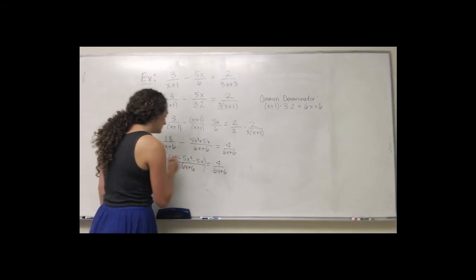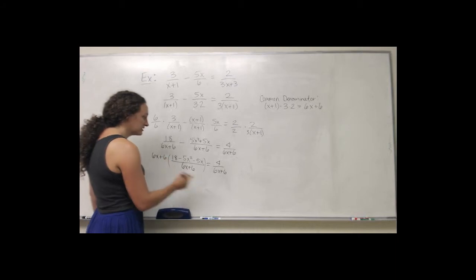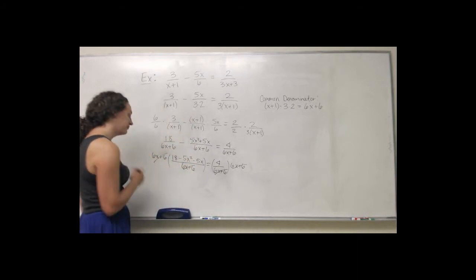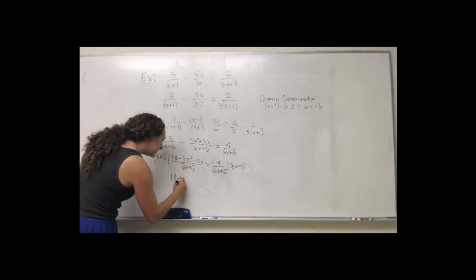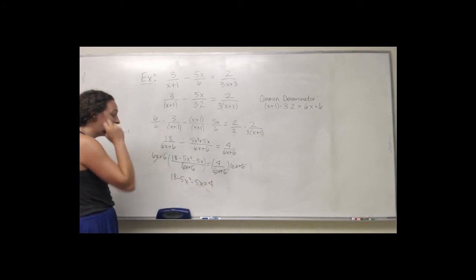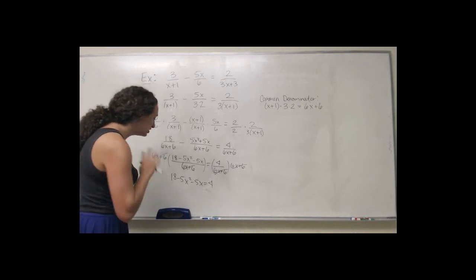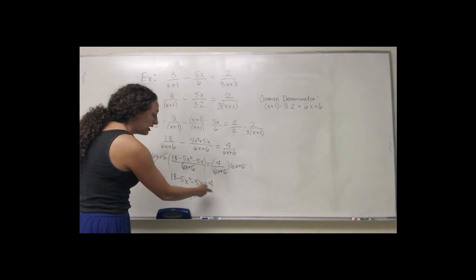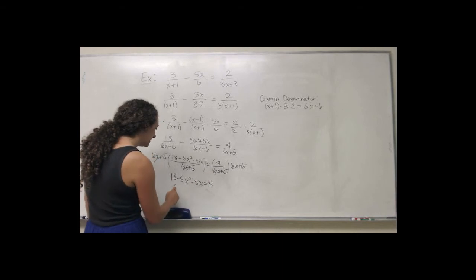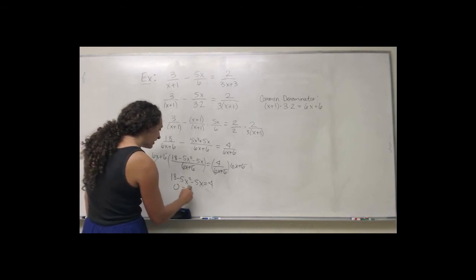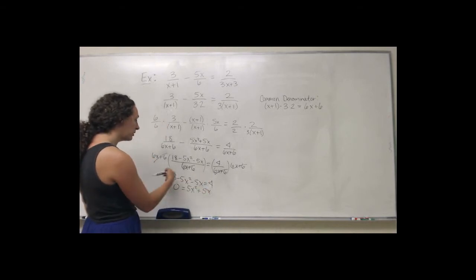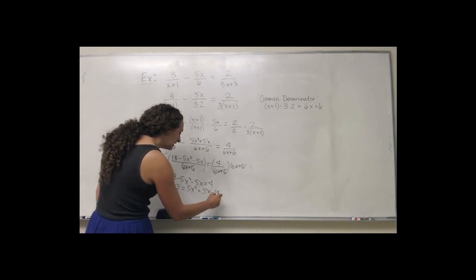I multiply both sides of my equation by 6x plus 6. That cancels the denominator. And I end up with 18 minus 5x squared minus 5x is equal to 4. Now, that is a quadratic equation, and if we simplify it, it'll be in the form blah blah blah equals 0, just like we like. So I'm going to move everything over to this side. So I get 0 equals 5x squared, positive 5x squared, I add it to both sides, plus 5x. And then I have 4 minus 18, which is negative 14.